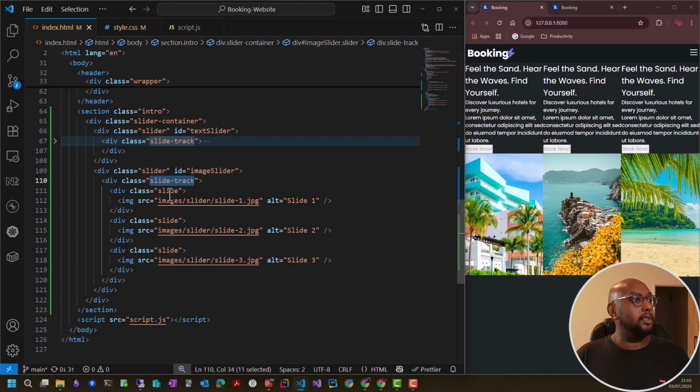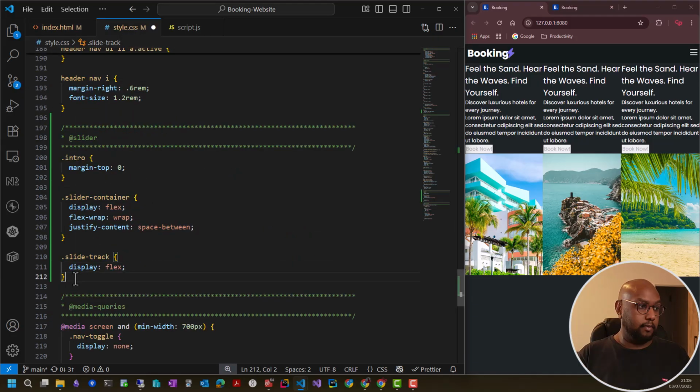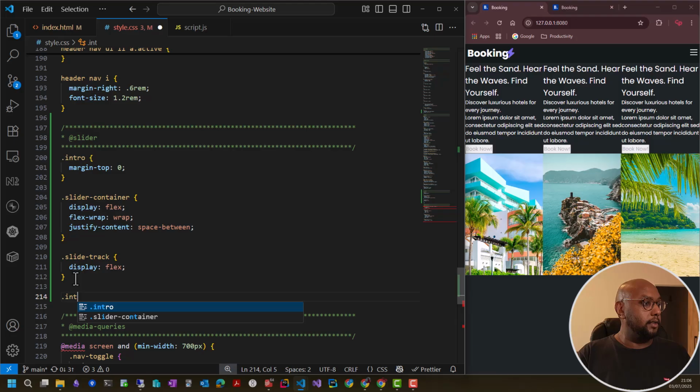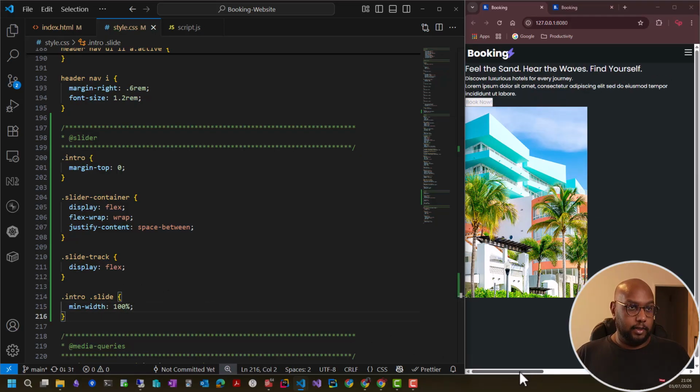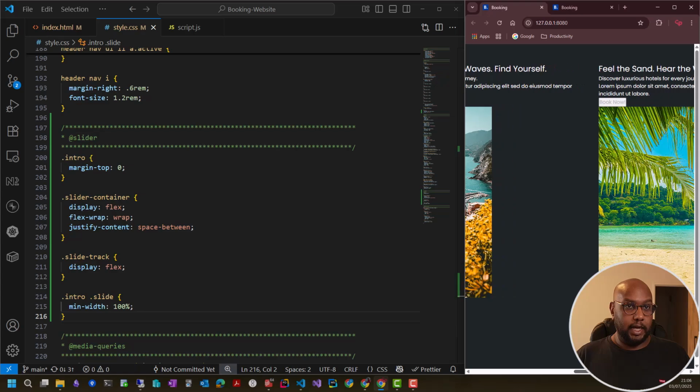So we need to style the slide. We need to give each one of them a minimum width of 100%. Dot intro dot slide minimum width 100%. So now they're appearing beside each other.